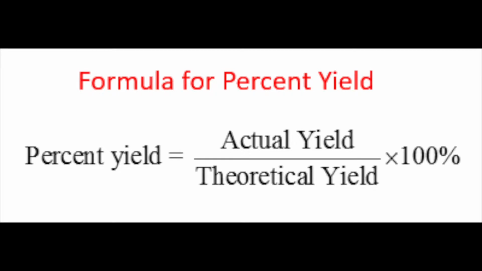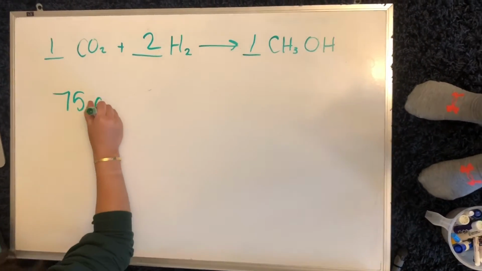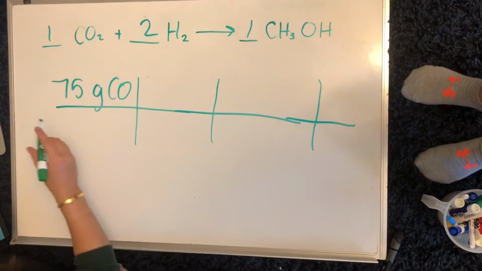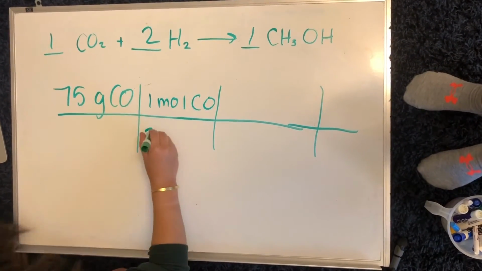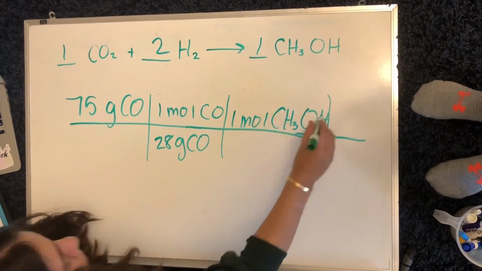Almost finished. There is one more application of stoichiometry which is called percent yield. Percent yield is the actual amount of product yielded in an equation, which is generally given in the problem, divided by the theoretical yield of product in an equation, which is generally your answer to the problem, and multiplied by 100. Take this problem for example. If 75 grams of carbon monoxide reacts with excess hydrogen to produce 68.4 grams of CH3OH, what is the percent yield?